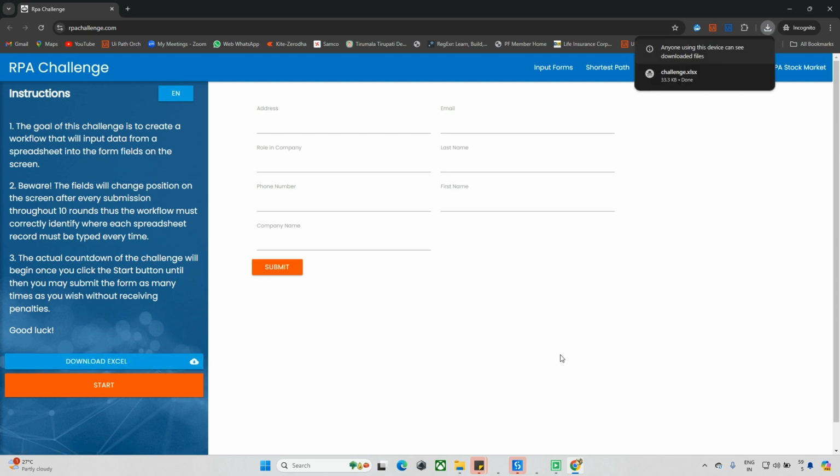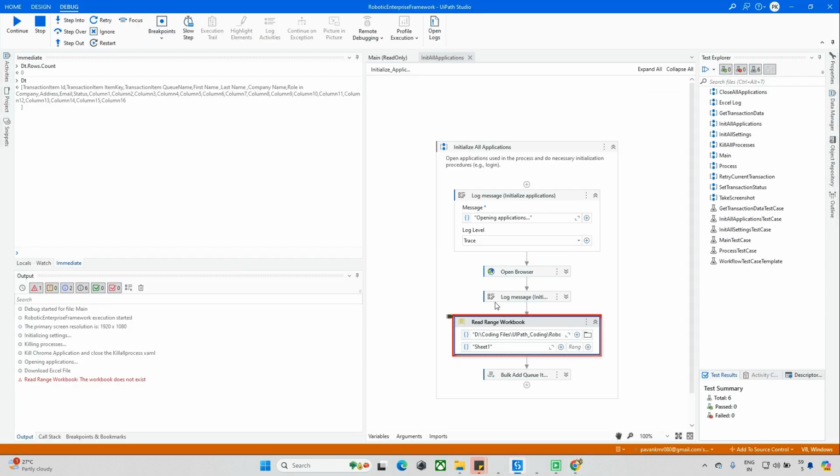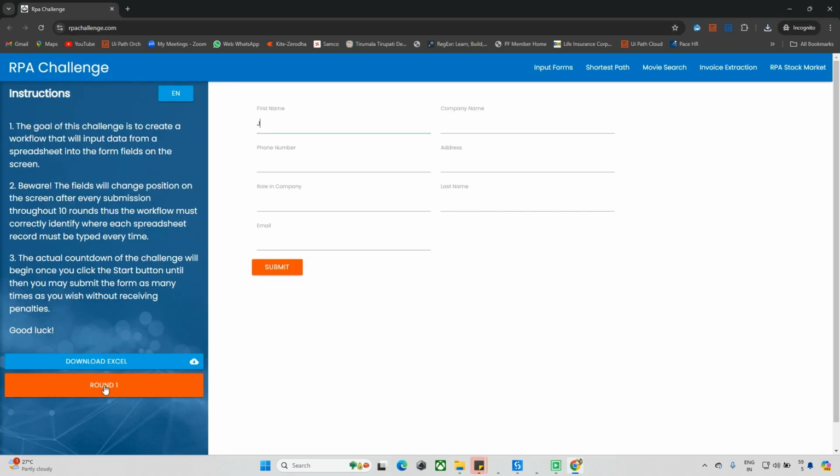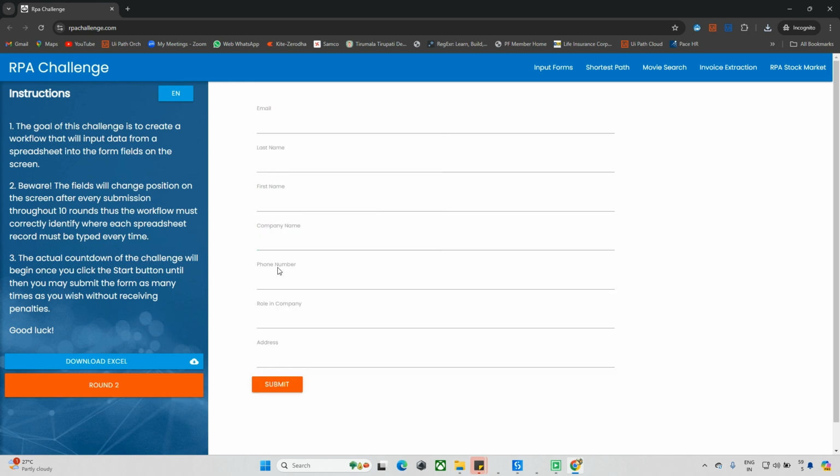Okay, again, this is the issue I told you about for reading it. Just give it a couple of seconds delay and it will work. So just retry it. Okay, now it started updating the first name, last name, company name, role name, address, mail ID, and phone number. It got submitted. Now it tracked the logs as well. Now it's moved to the second part.